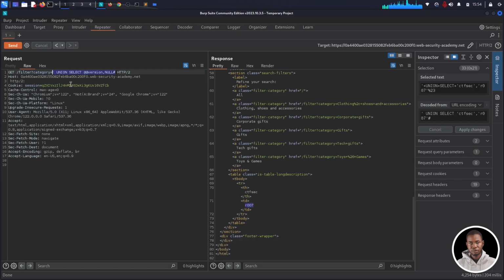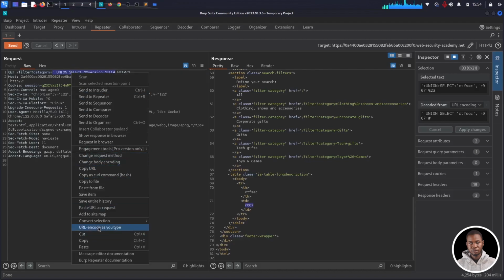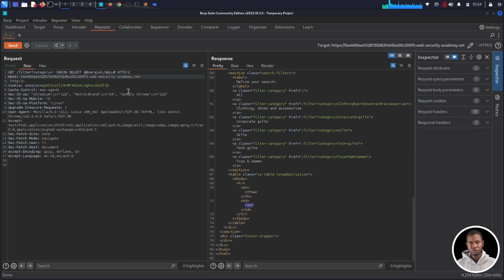So the next thing we need to do is to convert this version here, and when we convert the version here, we will move to the URL, and then we convert all characters. Now the very first thing we need to do is let me Ctrl Z.